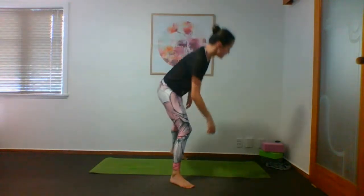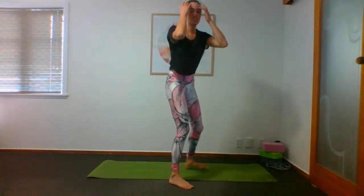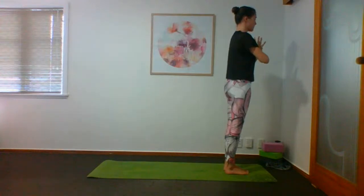All right, we're going to come into a nice bit of a gentle flow now, just to continue getting the body moved, stretched. Remember, if at any stage you need to take a rest, come into that child's pose. Be there for as long as you need to and just join back in when you're ready.